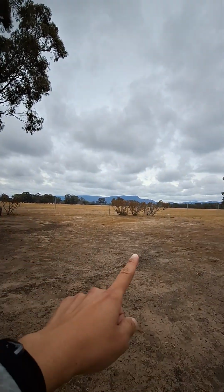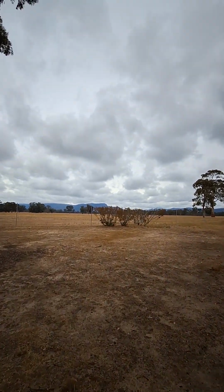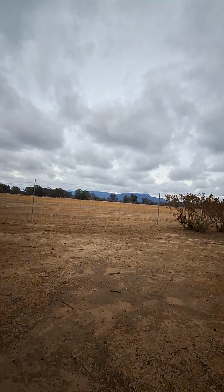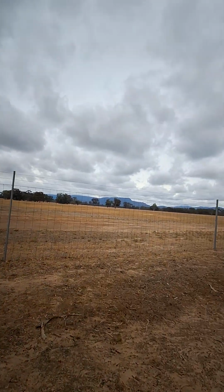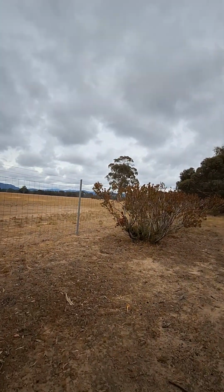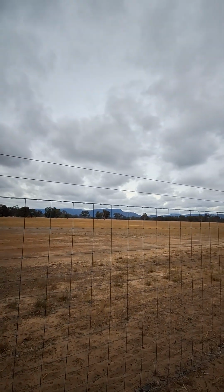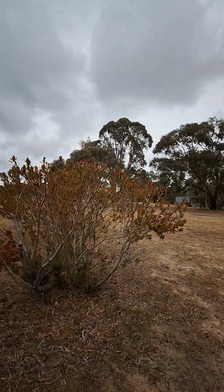So this fence over here is the boundary of the park. Past this, the land is owned by someone else, and there's usually some sheep grazing here, but I think the owner of the sheep may have brought the sheep somewhere else to graze, because the sheep probably have finished grazing the land over here. But it's really beautiful, as you can see. The mountain is right there, lots of trees, and just open land, nature.